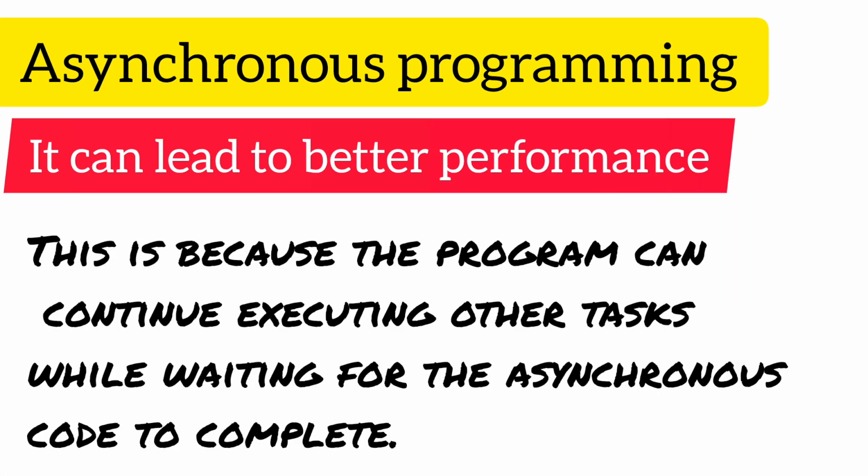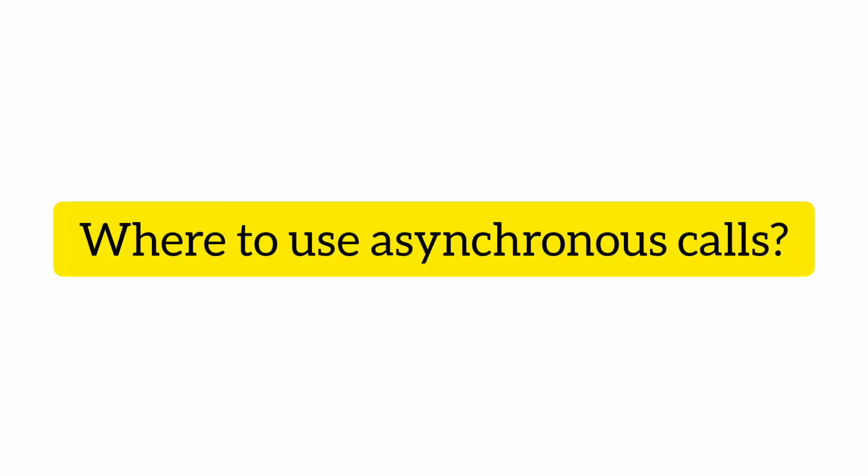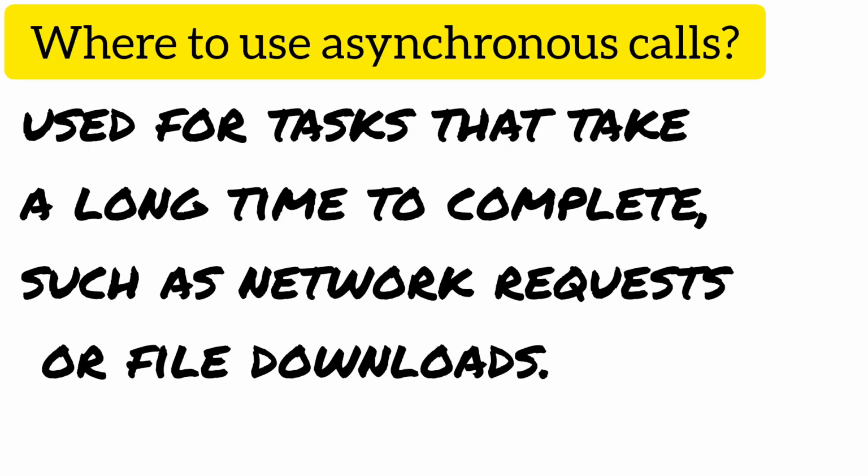Asynchronous programming or asynchronous calls can lead to better performance. It is because the program can continue executing other tasks while waiting for the asynchronous code to complete. Where to use asynchronous calls? Asynchronous calls are used for tasks that take a long time to complete, such as network requests or file downloads.